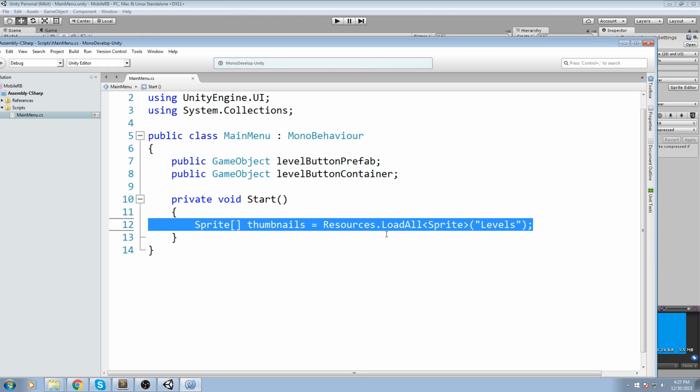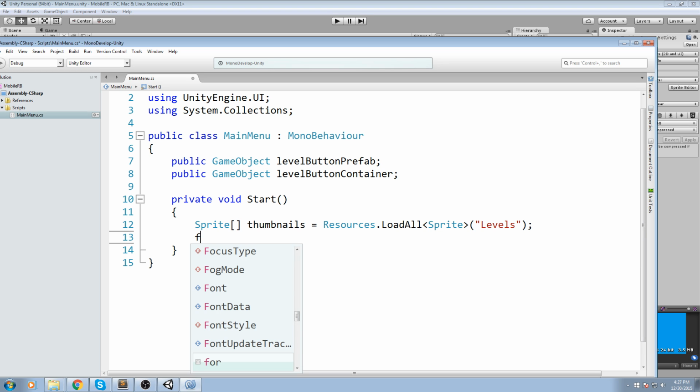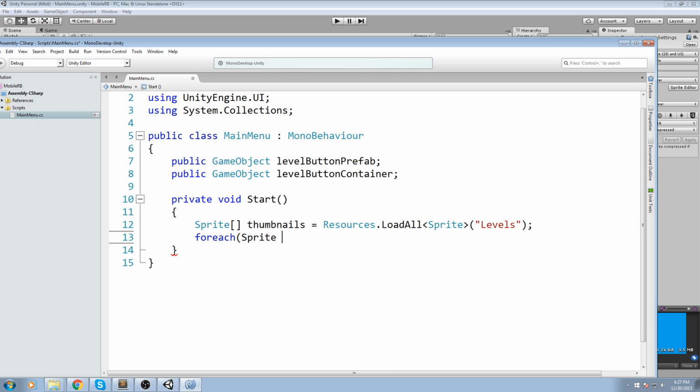Okay, so once we have these sprites in our thumbnail array, what we're going to do is we are actually just going to make a for loop. Or actually, let's make it a foreach. So for each sprite that we're going to call, say, sprite, or maybe thumbnail with no S, so for each thumbnail in thumbnails with an S, so for every single sprite in this sprite array, we are going to create ourselves a new button.